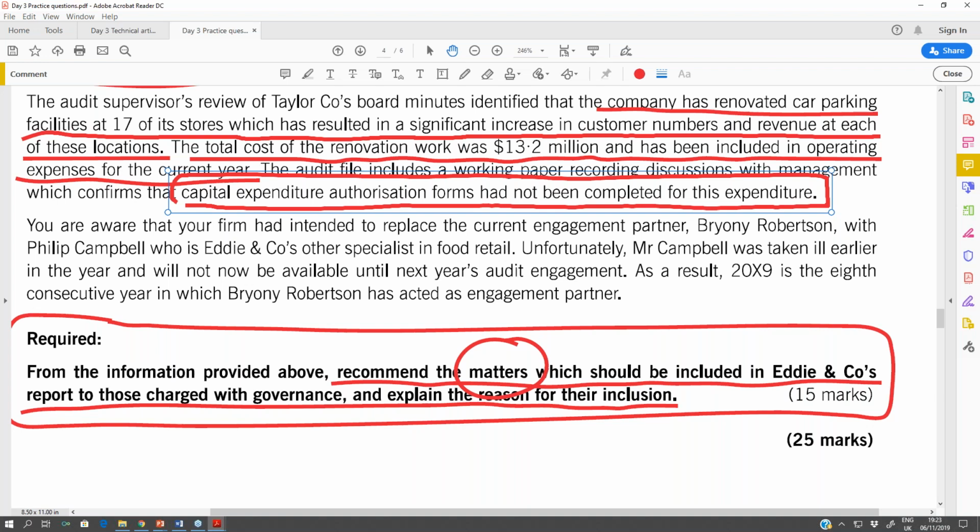So the code of conduct says when there are extraordinary situations, the engagement partner can even work for 9 years. I hope everyone knows the rule, 7 years, that the engagement partner should step down after 7 years, should change after 7 years. But if there are extraordinary circumstances, the engagement partner can continue to work for 9 years. So do you believe there is an extraordinary situation here because Philip fell ill? If you can give me your answers.